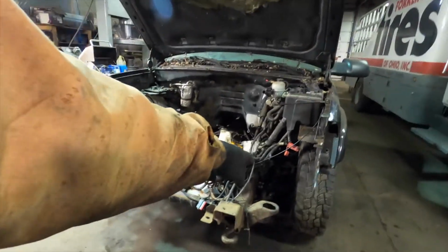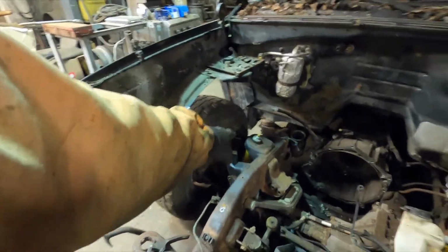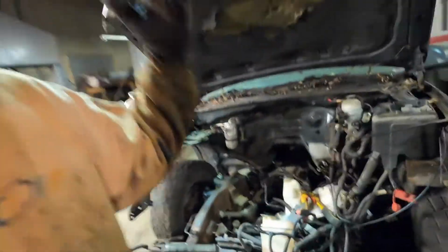I need to get some sway bar links and some other things. I need to get some shocks because those ones are too long. I'm going to use those for the back, and I'm probably going to put some air ones up here as well. But that'll do it, guys.